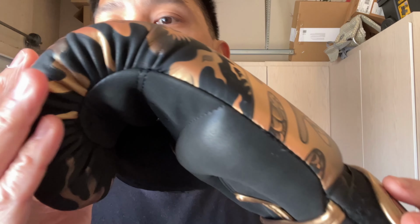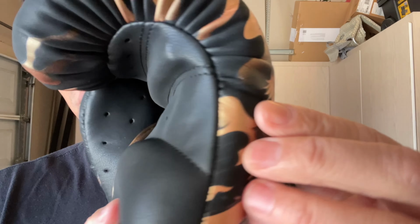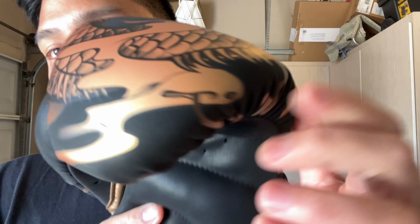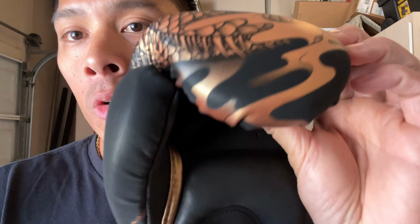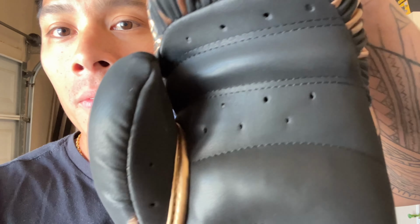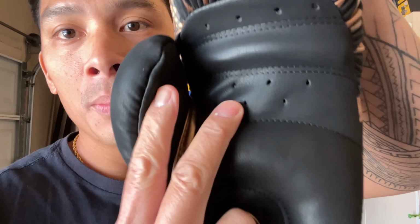Quality wise, the gloves have held up pretty well. The only area that I really had concern with is going to be some of the stitching. The symmetry of it's good, but you can see it's kind of coming loose there. The synthetic material has held up really well, as has the padding. You don't see any bumps or any kind of lumps in the foam. You can see the palm side is done very nicely. I'd say that maybe just the little holes right there for the ventilation could be poked out a little bit better.